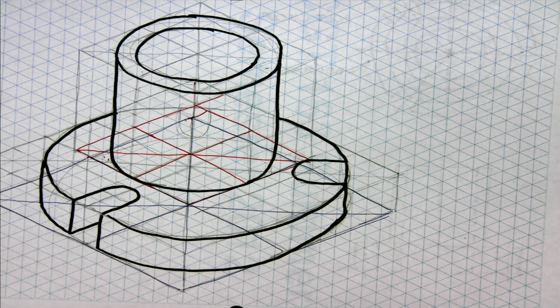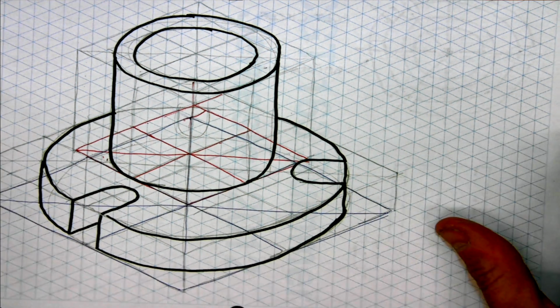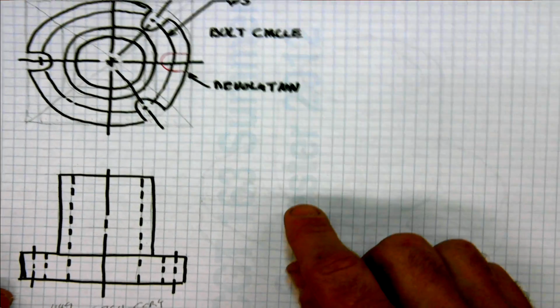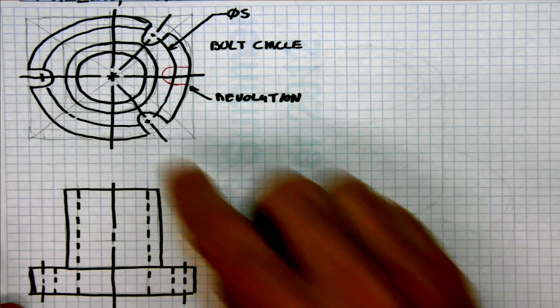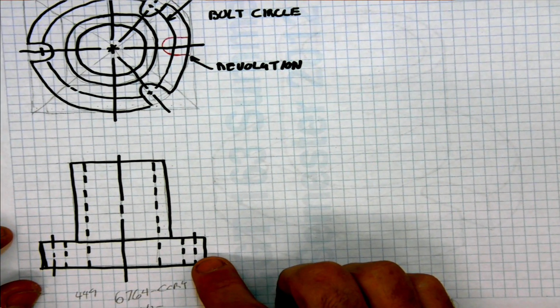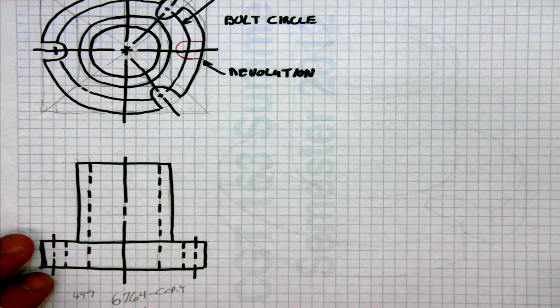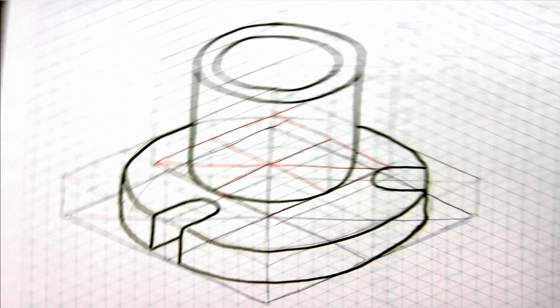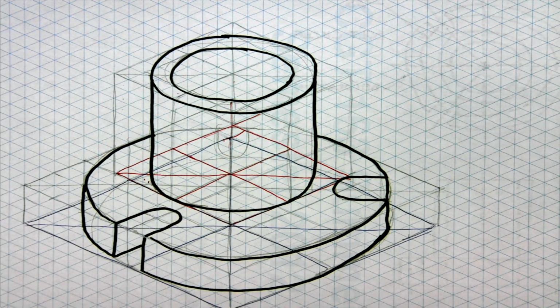So again, the isometric sketches are there to give you a quick and accurate representation visually for somebody to look at. The orthographic of this thing, again, is shown here with the bullet circle annotation here, with the revolution techniques down here, okay? And with that said, that pretty much wraps up this particular lecture. A little bit quicker than the other ones, but again, this will give you time to look this over, to sketch it and turn the stuff in.